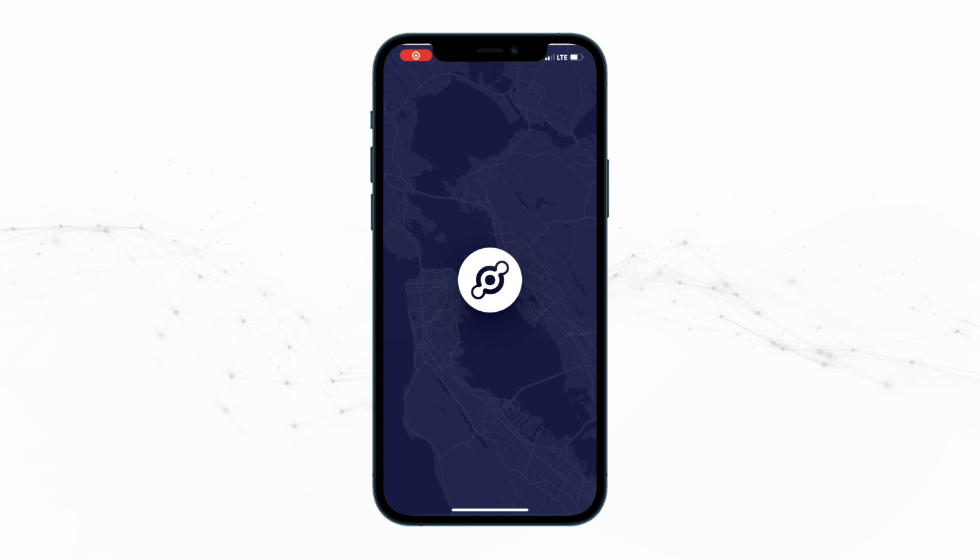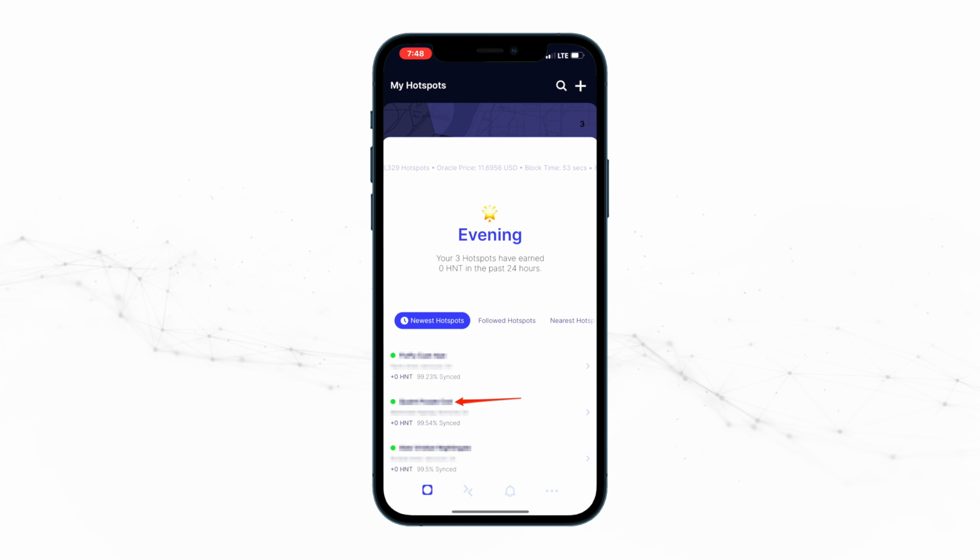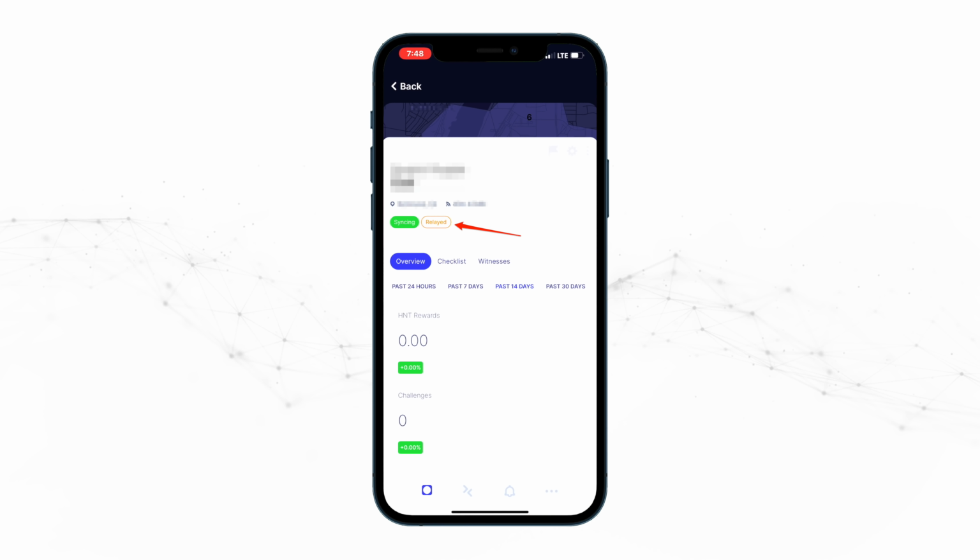Number one, what I recommend you guys do is log into your Helium app. Assume your miner is officially set up successfully and it's loaded on your Helium app and you have your wallet set up as well. So open up your app and enter your PIN. I recommend you do have a PIN there just in case you lose your phone one day. And you pick the miner that has the relayed issue. As you can see here, I have this specific miner. I actually had two of these miners and it's showing relayed issue.